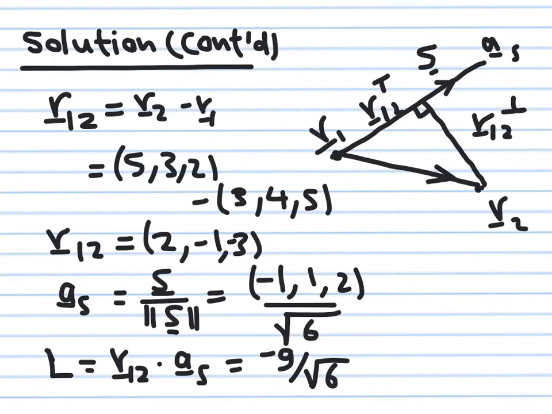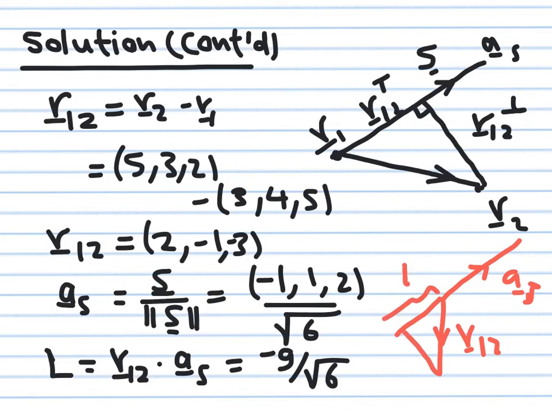Someone may ask me, how can the length be negative? Well, as I explained in class, when the length is negative, this does not mean that we have a negative length. It actually means that the angle between r12 and aS is more than 90 degrees. So the situation really that we have is a little bit different from the one I'm drawing. It looks something like this. Okay, so this is r12 and this is aS. The length we calculated is really this length here. So the length is correct, and we have to include that sign.